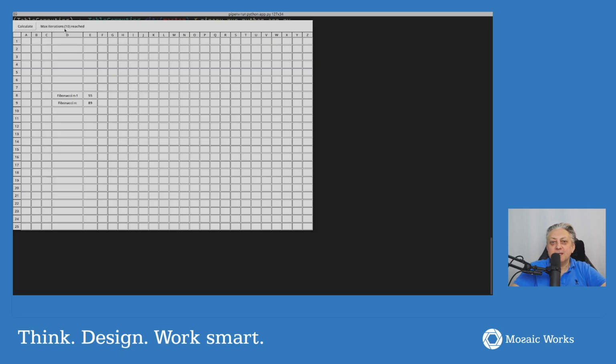Now I have set a maximum number of iterations in case you get an infinite loop, and this can be higher, like 1,000, it doesn't matter. I just did 10 to see something. Okay, so this is how you do recursivity.